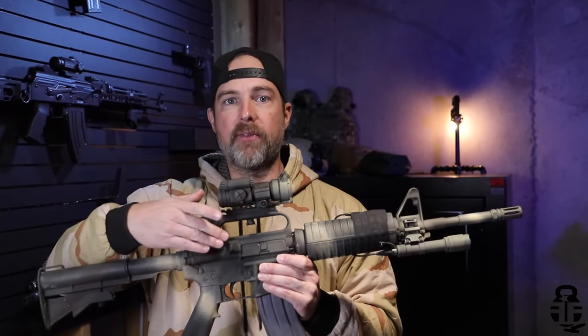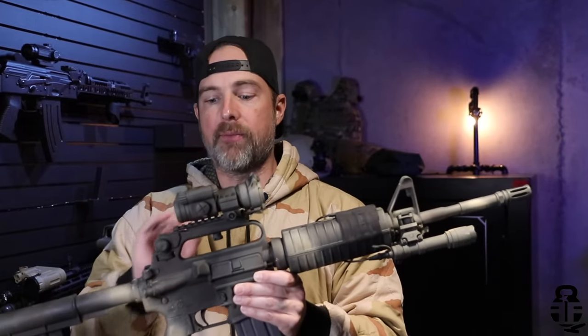And that's something that you're going to have to pay close attention to. The difference between an F marked and a non-F marked front sight post is that an F mark means it's going to be used with a flat top receiver, whereas the non-F marked is going to be for the A2.